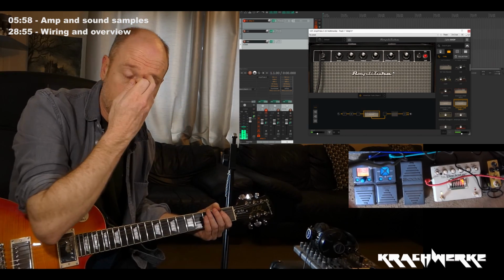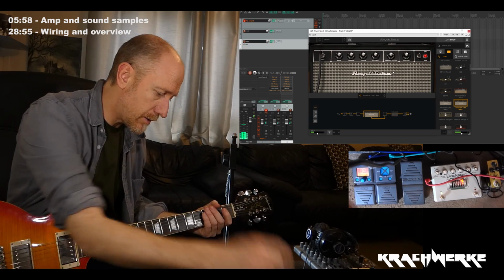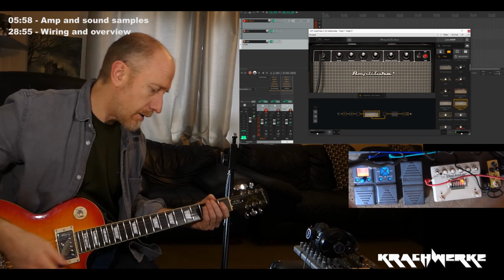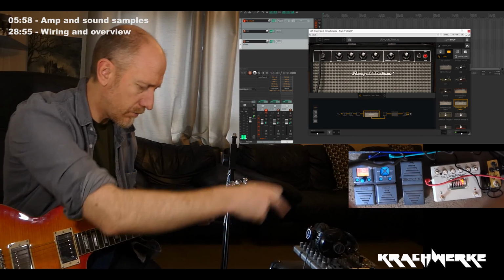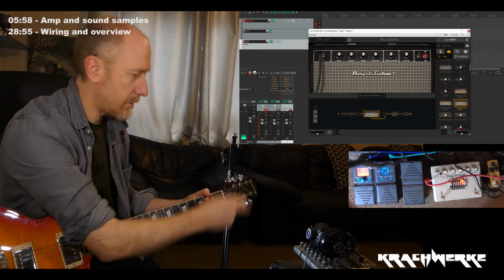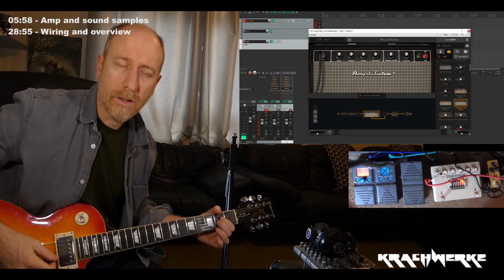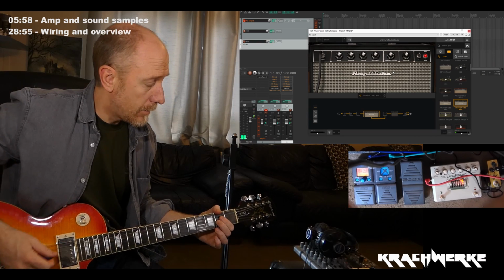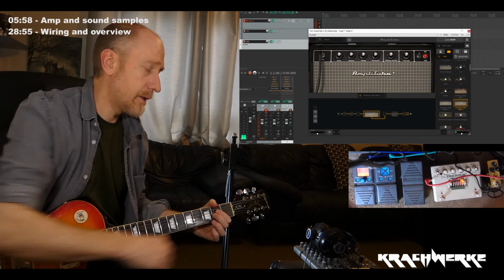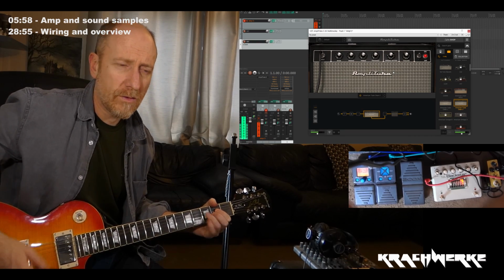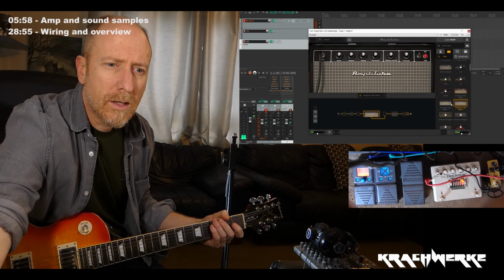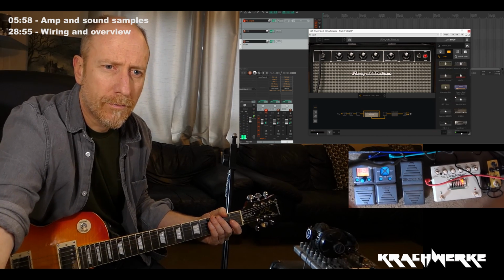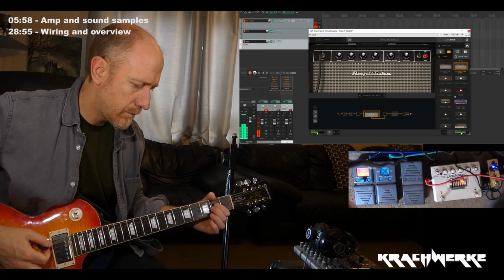So again, I'll try and recap. The guitar goes straight into the overdrive pedals. The overdrive pedals go straight into the interface. The interface is lined out to the effects unit. The effects unit is then put into the back of the effects return of the amp, and the amp is then, you know, speakered out. So it's a guitar speaker cab running. So that's one.